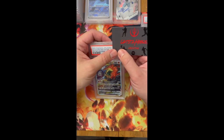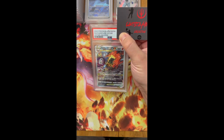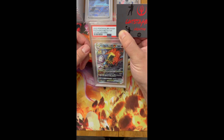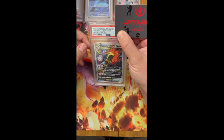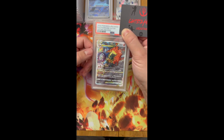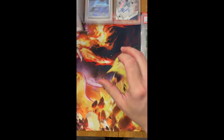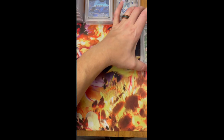So this is not my card, actually. This is my son's card. The story for this one is I lived in Japan for a couple years while serving in the military, which I still actively serve. But I was stationed in Japan. Both my older kids came out to see me, and we were in Tokyo, and we found a vending machine of Pokemon cards. So I gave both my kids a couple thousand yen. We each got a pack, and this was the card that my oldest got out of it, and he begged and pleaded for me to get it graded, so I finally did, and it came back a 10. So I'm super excited for him. That is also his first graded card, so it's a good first card to get graded.